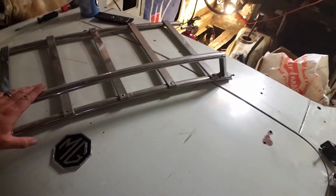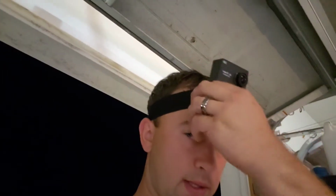And so I'm gonna go ahead and just clean up the roof rack and install it. And I'm gonna test out this new camera I got that I didn't get to test the other day and see the sound quality it picks up and see what happens. So let's get to it.